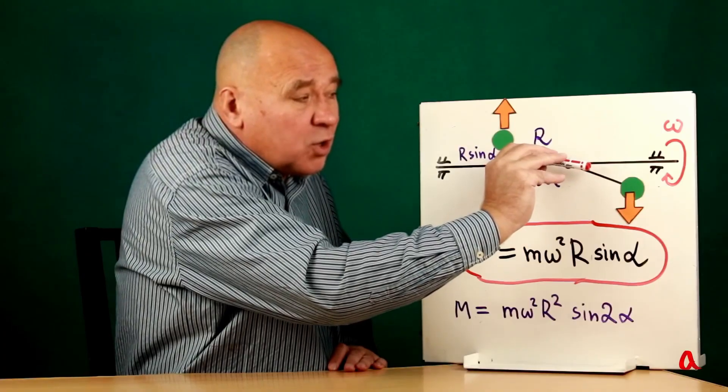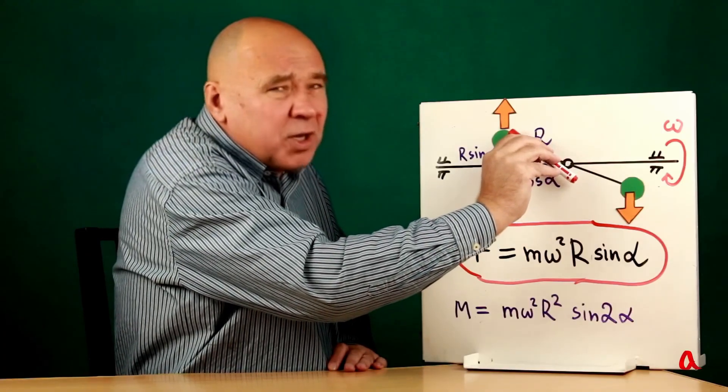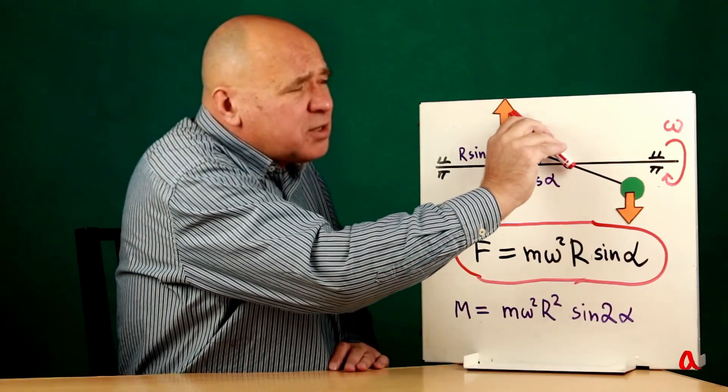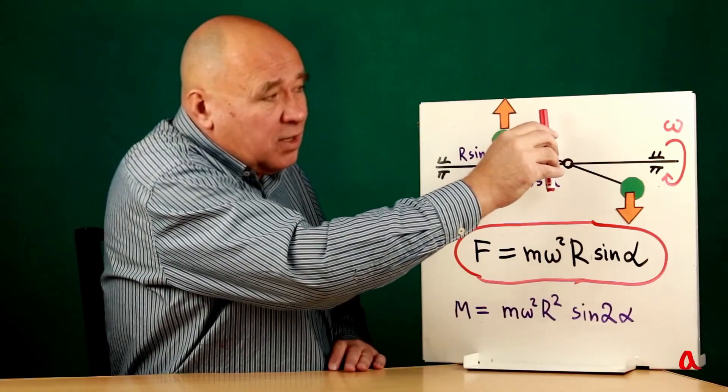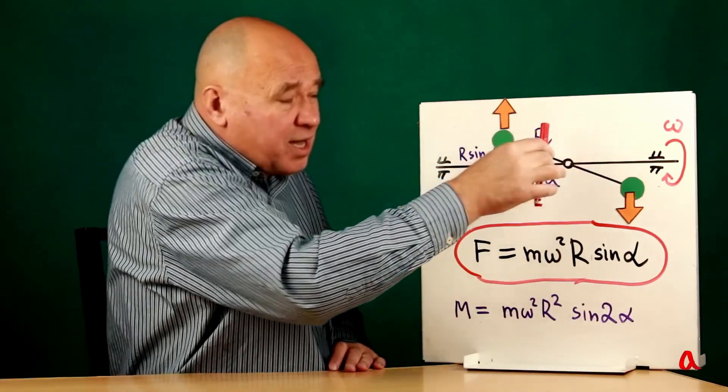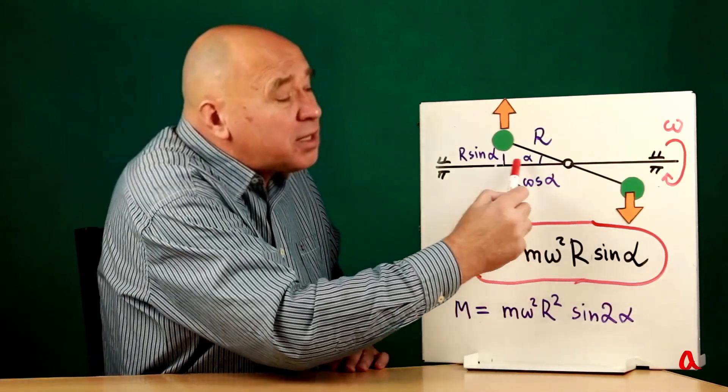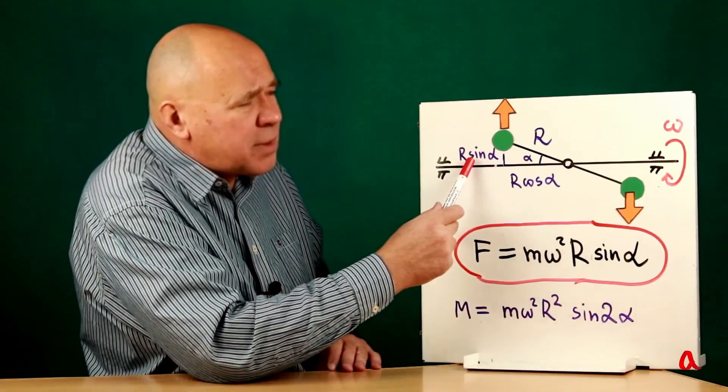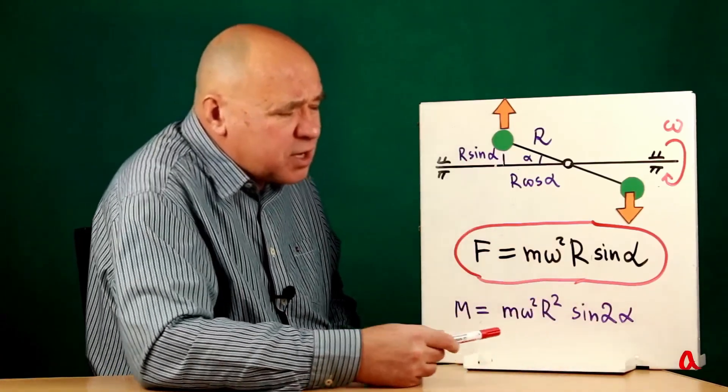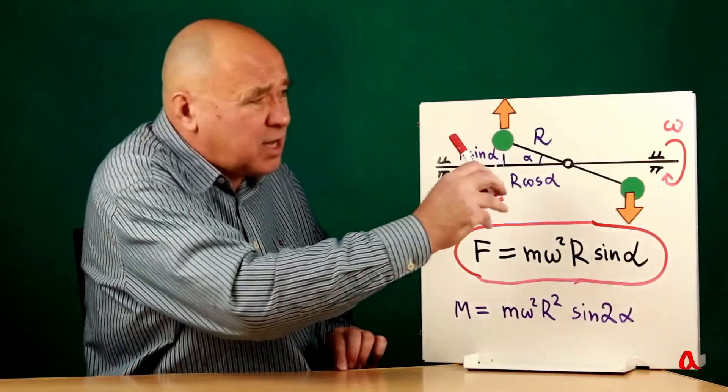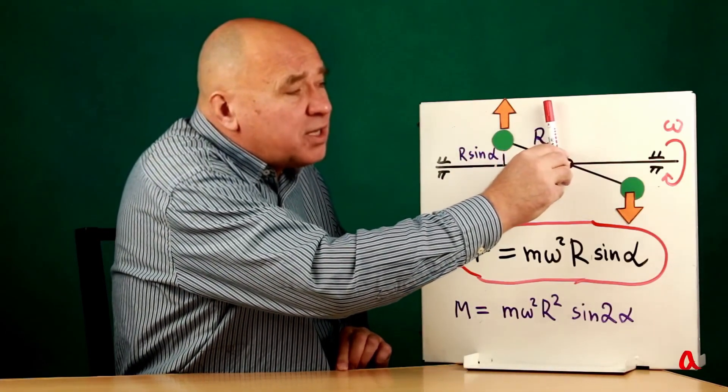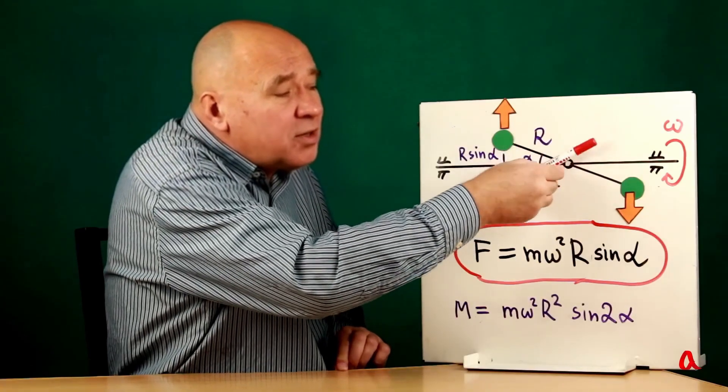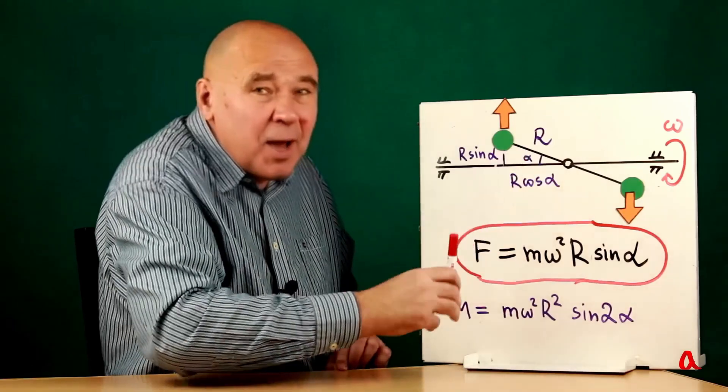In practice, there will always be a corner. The lever will start to turn, the force will also start to increase, and accordingly the loads will deviate faster and faster. Then, as already mentioned, the centrifugal force will be maximum when turning at an angle of 90 degrees, but the shoulder of this force will decrease to zero. If you write the rotating moment, then we'll have R sin alpha cos alpha in it, gathering all in sine 2 alpha. This position will be overlooked due to inertia. The lever will swing in the other direction, and in theory it will swing back and forth in the absence of losses.